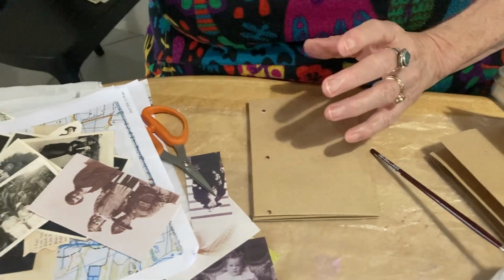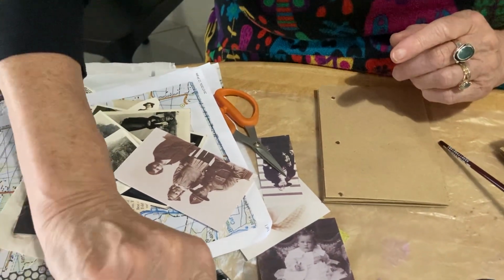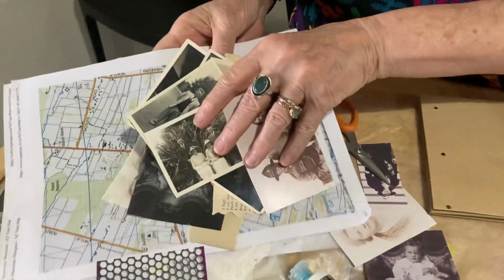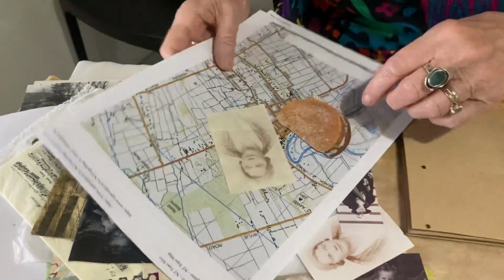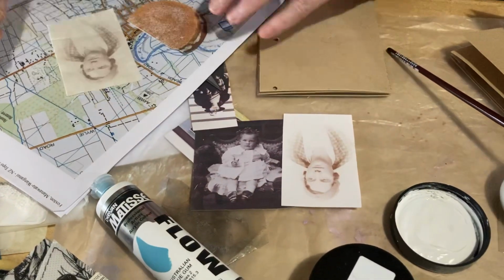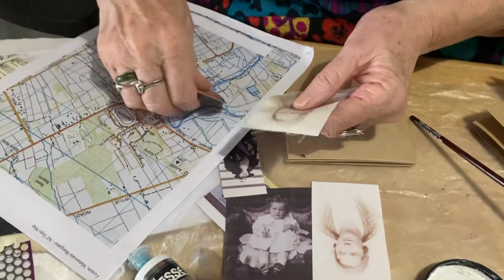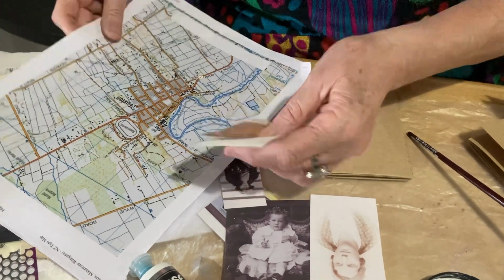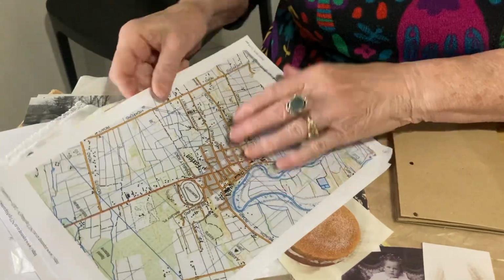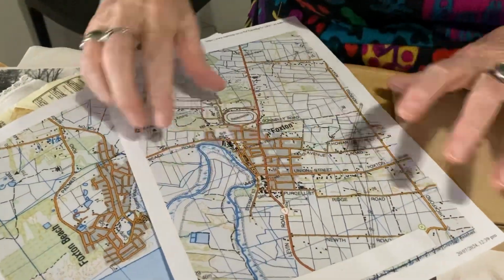I'm starting with my mother. I haven't done lots of things before with her, so I've been gathering stuff. For instance, I've got pictures printed out on really nice photo paper, and my mother made sponges, so I've got a picture of a sponge, and I've collected up the town she was born in, and I'm going to use parts of that too.